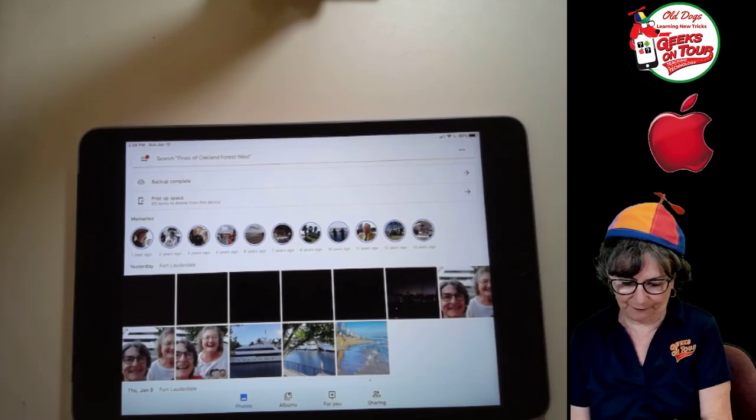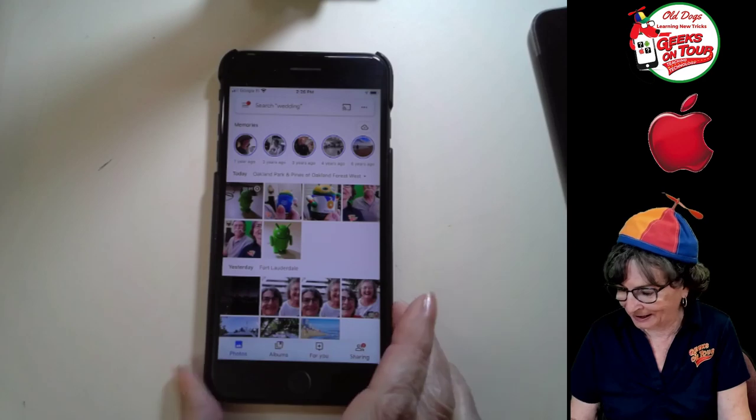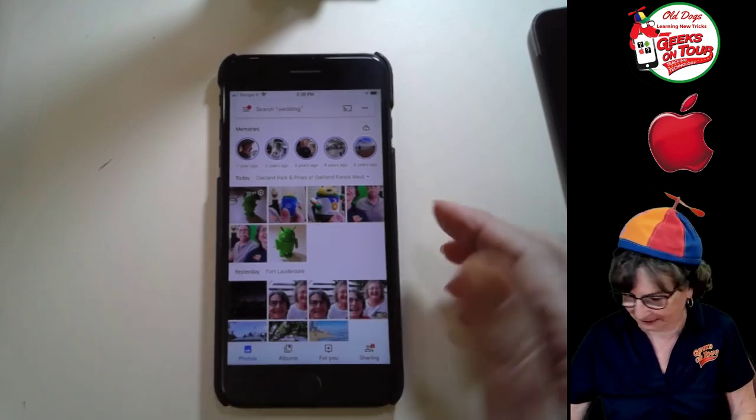Let me see if my iPhone is any faster. I think I need a new iPad, sweetie. Yes, dear. So here's my iPhone, and the pictures that I took using my Samsung are right here on my iPhone.